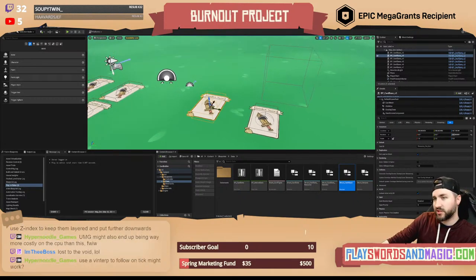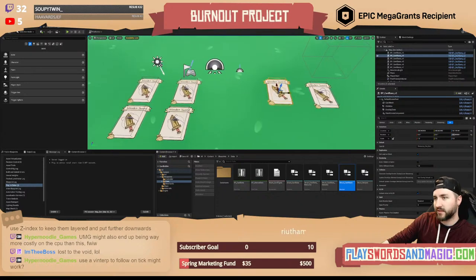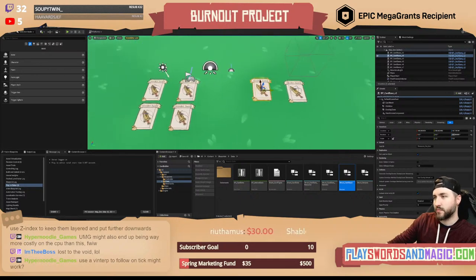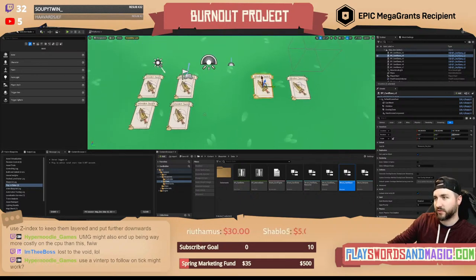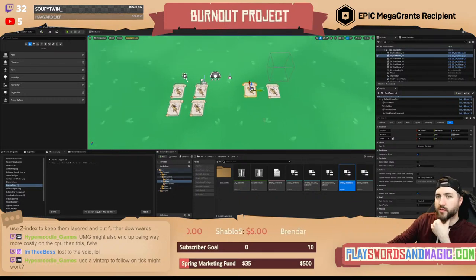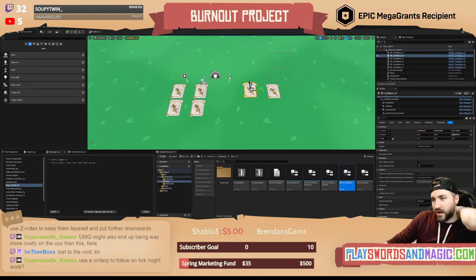I did think about UMG because then I could worry about Z layering and wouldn't have to worry about this stuff, but I don't like it. I think it'd be more complicated than just having physical card dragging around. I think it's going to cause more problems than it's worth, so I'm a bit opposed to that right now.